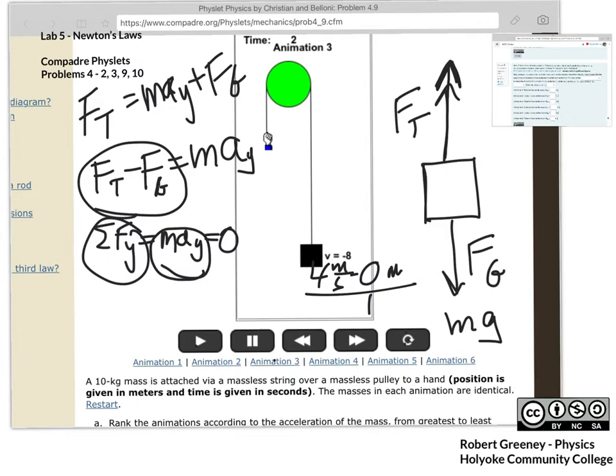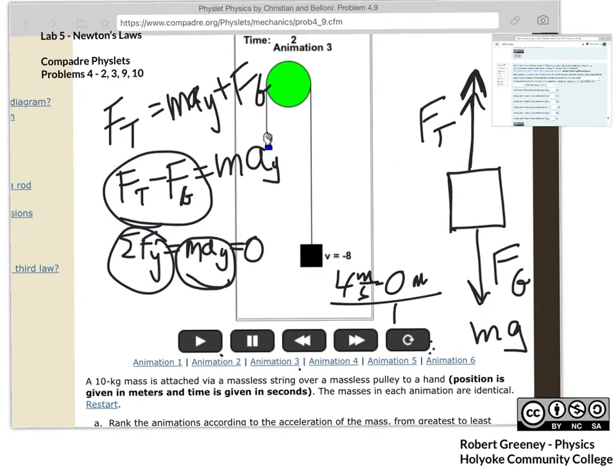Good. But now the acceleration term is negative. And so you're going to be subtracting it from the Fg. And that makes sense because if it is accelerating down, then the up force can be smaller than the down force. In other words, there's a net force down that causes the down acceleration. That means the Ft has to be smaller than Fg. So you're not just doing the calculations, you're keeping the physics all in mind.